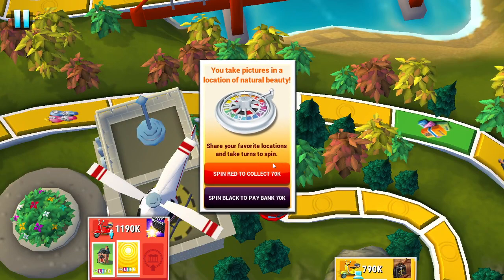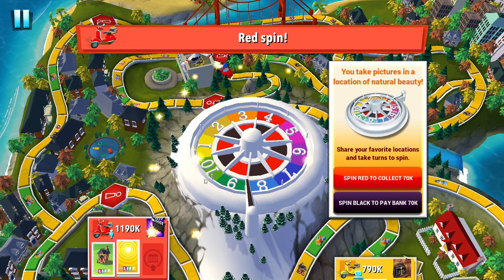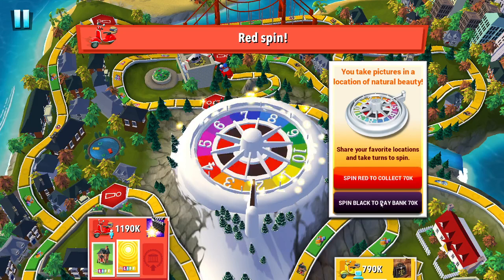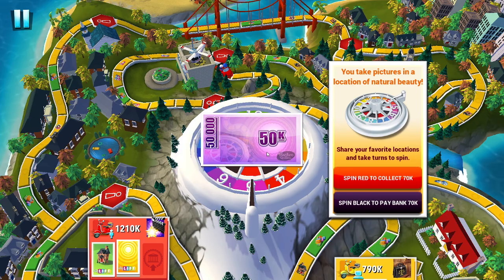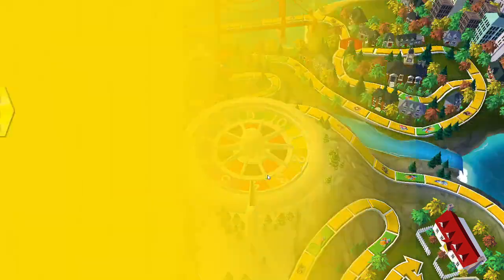Take pictures of the location, natural beach. Alright. Spin red to collect 70,000. Spin black to pay bank 70,000. Okay. Oh, it didn't count as a spin? Okay, there we go. I get 70,000. But Yellow has to pay the bank.